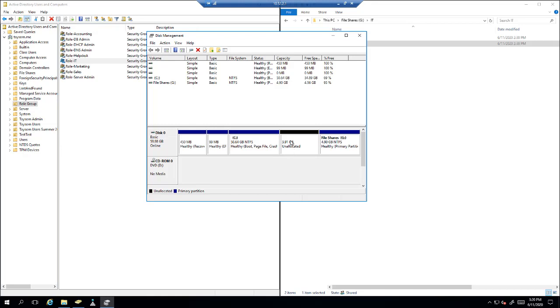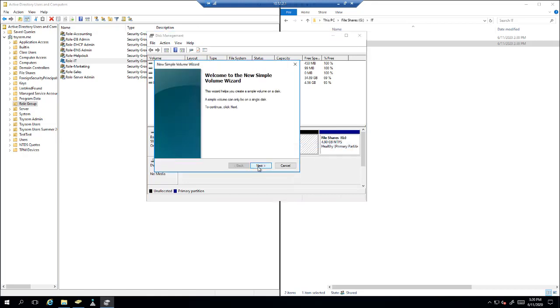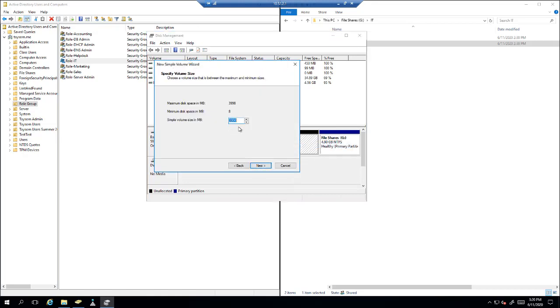You right click, pick New Simple Volume, and then pick a drive letter for it. You can pick whatever drive letter you want, except for C. C's reserved, of course. Once you have your drive letter picked, just follow the wizard.